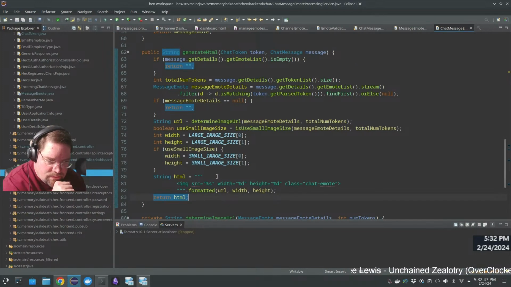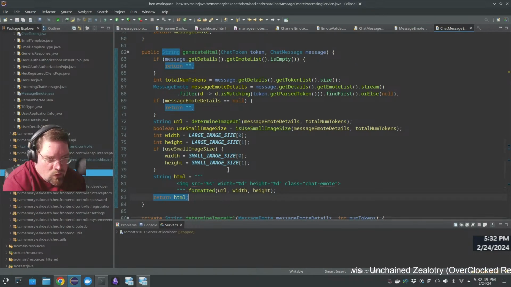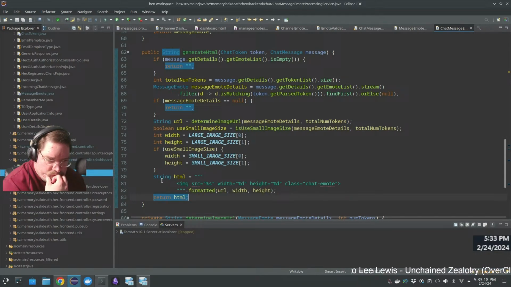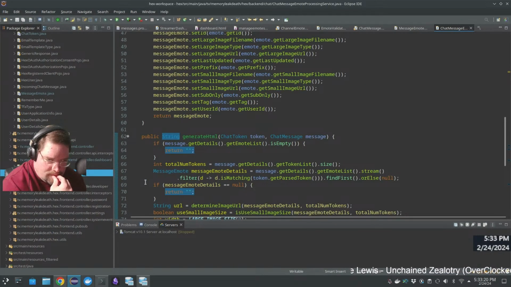Tricky part here is I'll probably have to escape the HTML before I put it in the JSON blob, and then unescape it on the way out, which I don't think is going to be a problem. Yeah, I think that'll be fine.